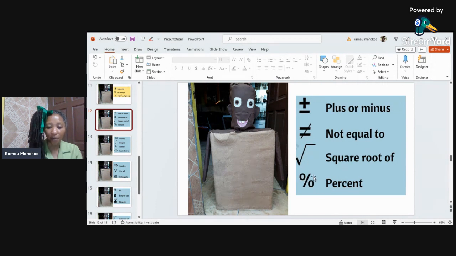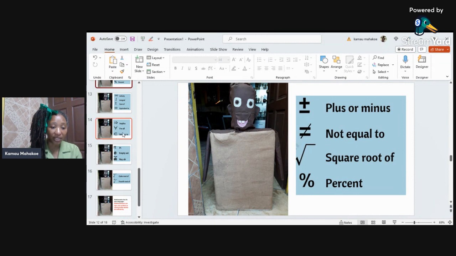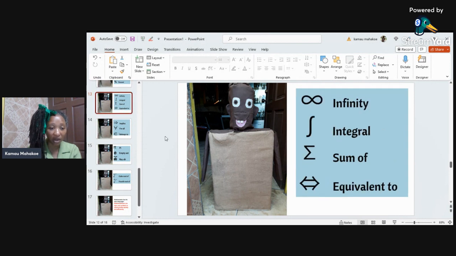This is the symbol for percent. And percent means out of 100. It's expressed out of 100. Per, out of, cent, 100. So 80% means 80 parts out of 100 parts. And we're going to be doing all of these things as we go along. You're going to learn how to work out percentages, how to do decimals, how to find square roots, how to do sets and algebra and trigonometry and all of these delicious things.